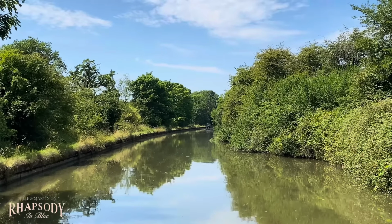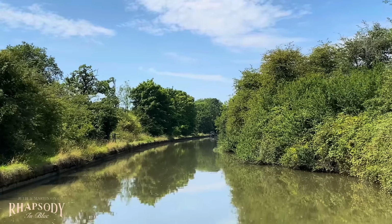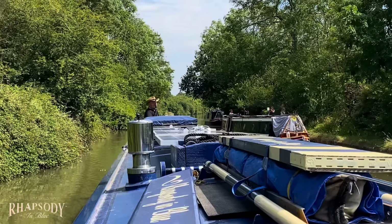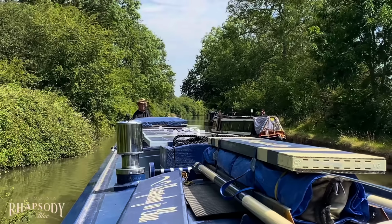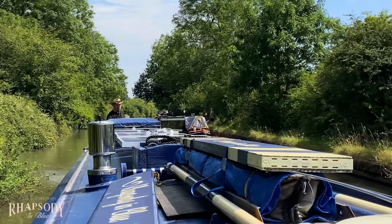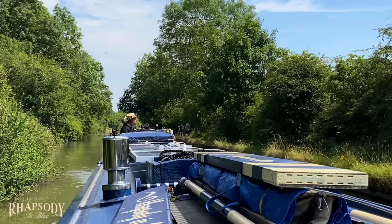Right, so we're on our way. So this is all new to us. We just know that we've got a tunnel coming up and it's very drippy. And this may be our last cruise with Nikki. We're not sure yet, but we think at the junction further down we may be parting ways. So it's been lovely spending time with Nikki. We've done 2 months and yeah, time to go our own ways again.